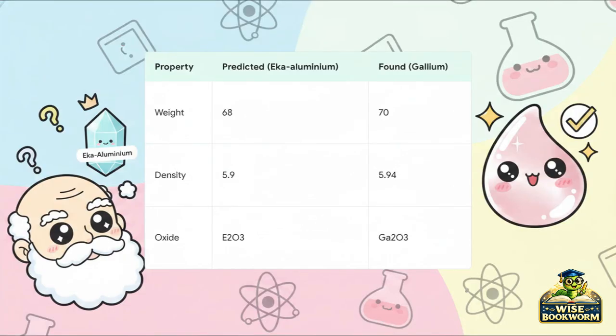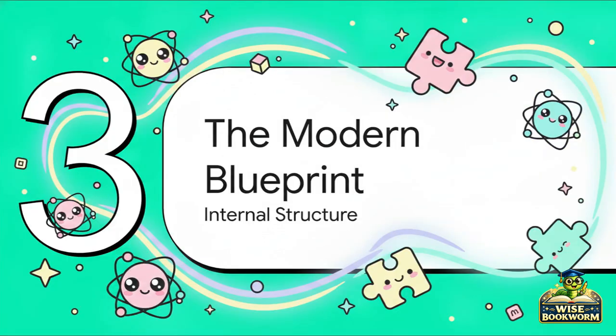And this right here? This brilliantly illustrates the jaw-dropping predictive power of science. Just compare Mendeleev's predictions for that Eka aluminum to the actual element, gallium, which was discovered years later. He predicted an atomic weight of 68. It was actually 70. He predicted a density of 5.9. It was 5.94. He basically described gallium down to its chemical formula before anyone on Earth had ever laid eyes on it. I mean, no way, right? That is absolutely wild.